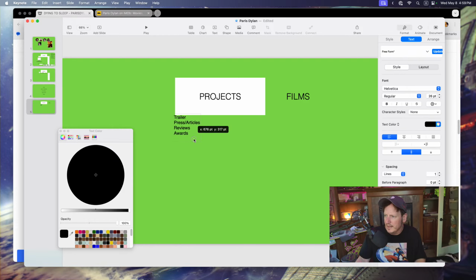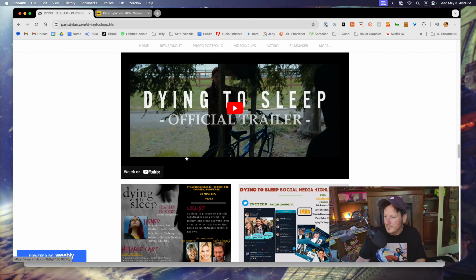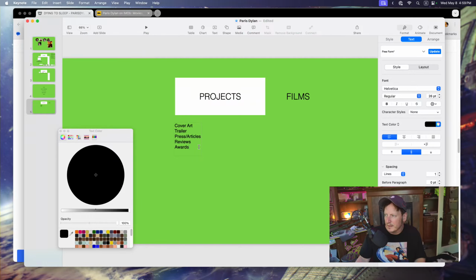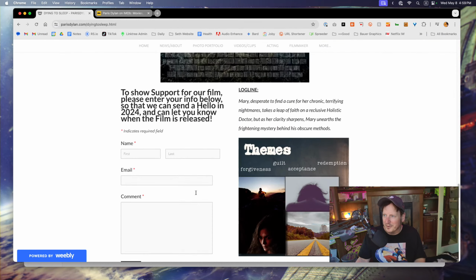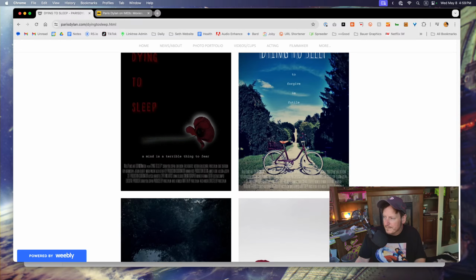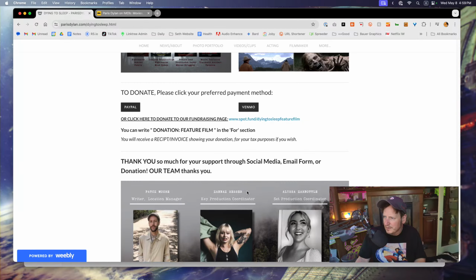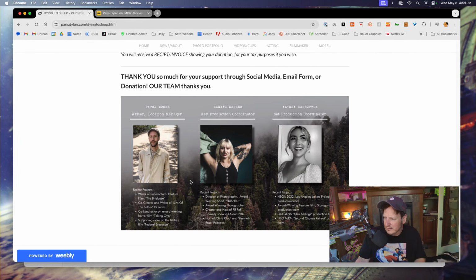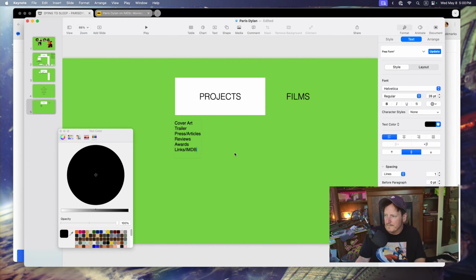There you go. Cover art. We're going to need that. Cover art. Great. IMDb. Okay. Jeez, oh man. Links. This is just finding the building blocks that every page has in common. So that's awards. Are these all different art for the cover? Weird. Donation? What the hell is that? Support. Okay, we're going to do support and, oh, it is support. Okay, support.